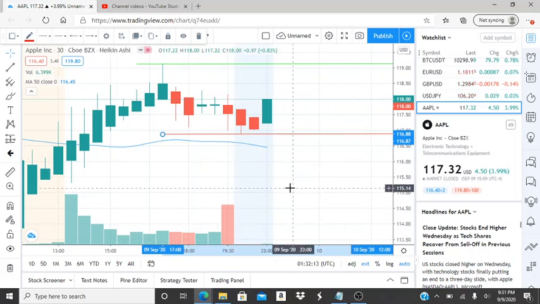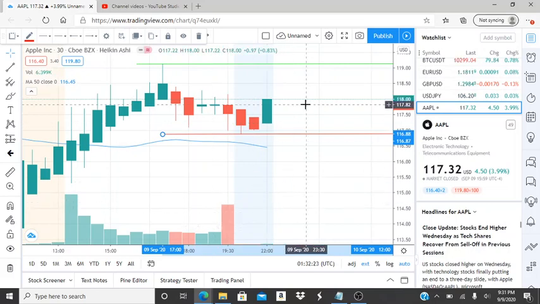But if it breaks through that quickly and it reaches 116.45 and it tests new numbers below that in the bearish territory, the bears could be well on their way to gaining leverage. And even if the bulls were to reappear, they're going to have a very hard time getting this back into bullish territory if the bears dominate this to newer lows. We're going to have to see how it plays out tomorrow.